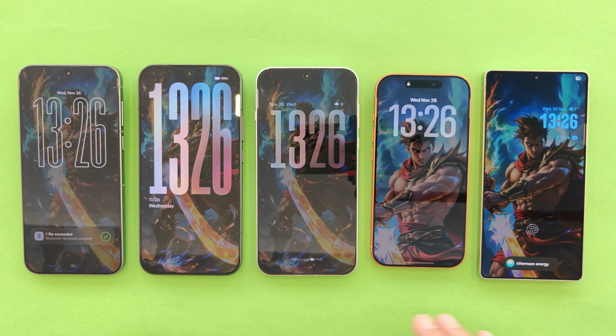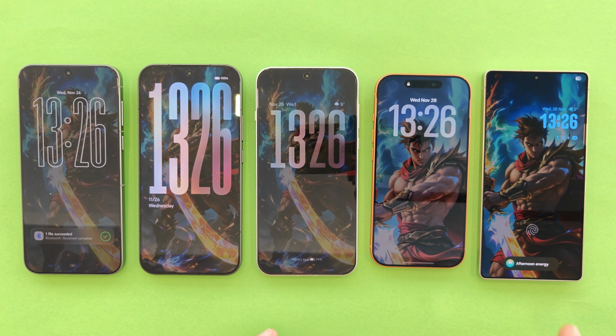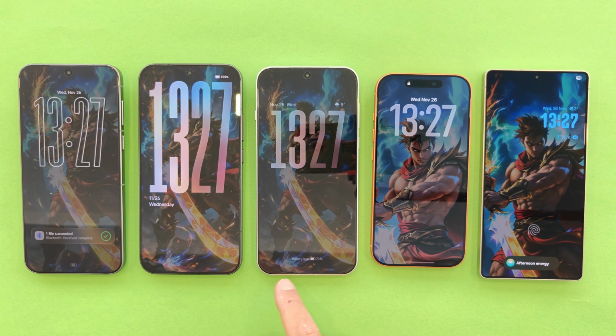Now all of the devices are on always on display, and you can see all of them have the option to show the wallpaper on the AOD. Of course that will increase the battery consumption, but you have the option to do this. The idea is almost the same everywhere. You can see here the Oppo is showing the battery level on the bottom, Xiaomi is showing it on the upper part.